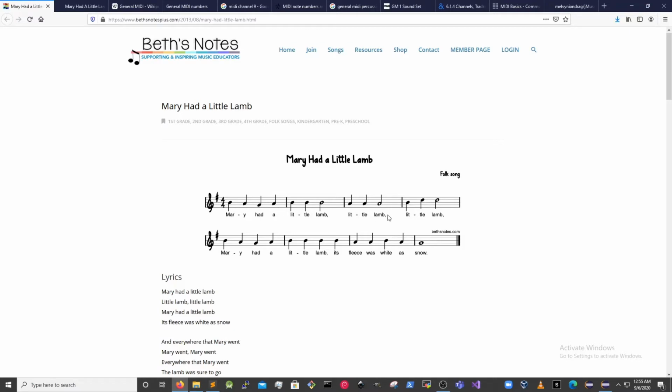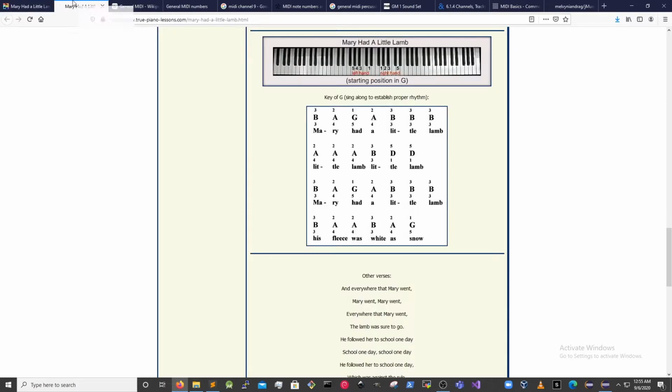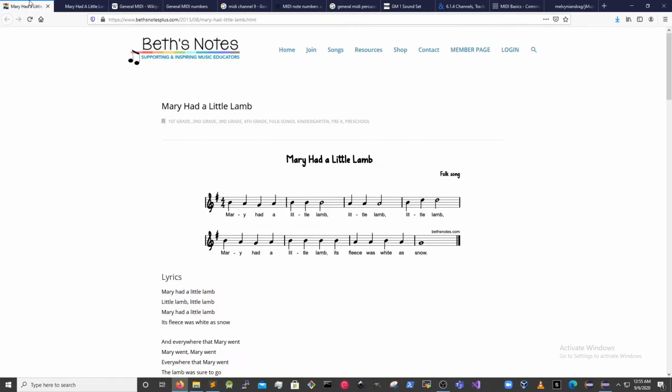There's 26 notes here. You'll count them 1, 2, 3, 4, 5, 6, 7, and so forth. You count all the way down to the last one. You'll count 26. Similarly, there's 26 here. These are the names of the notes. Now, what else you need to know? You're going to need to know the name of the notes for your homework. And you're also going to need to know the duration of the notes.